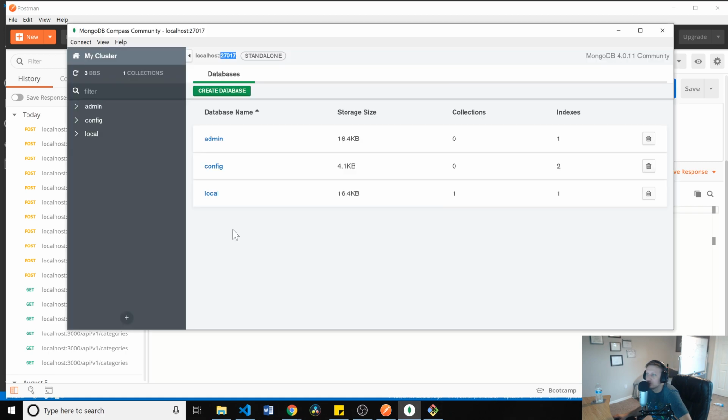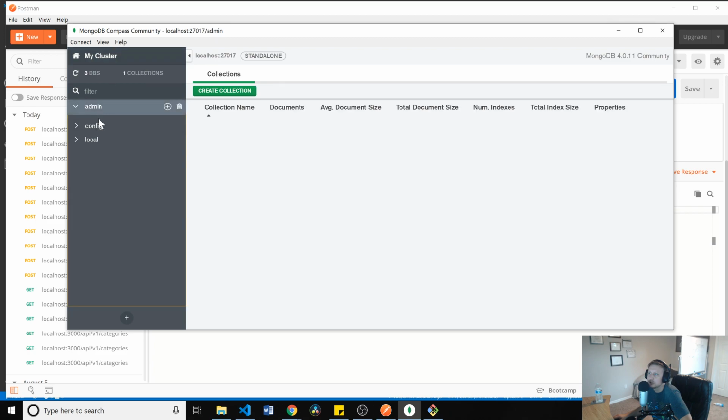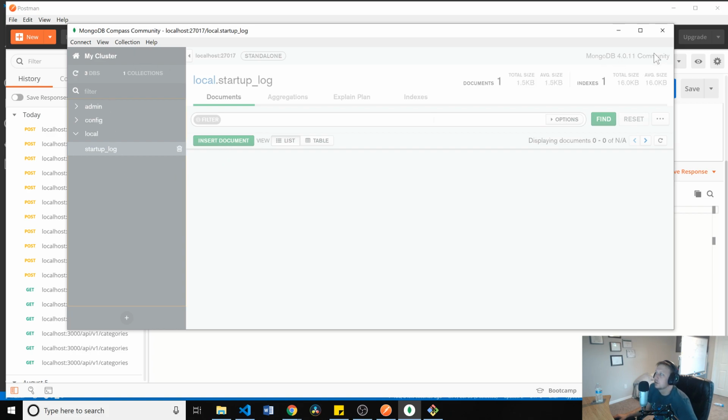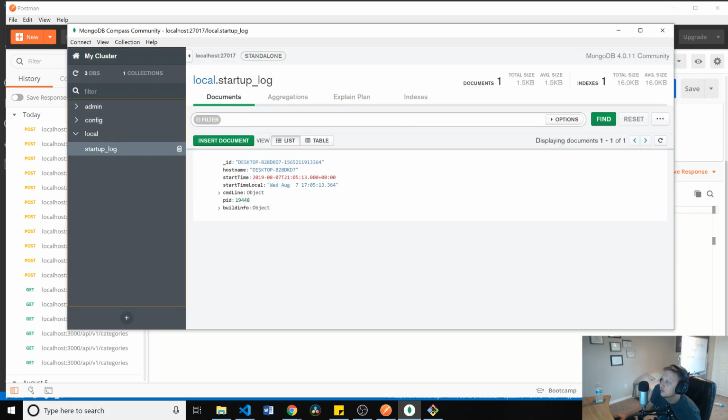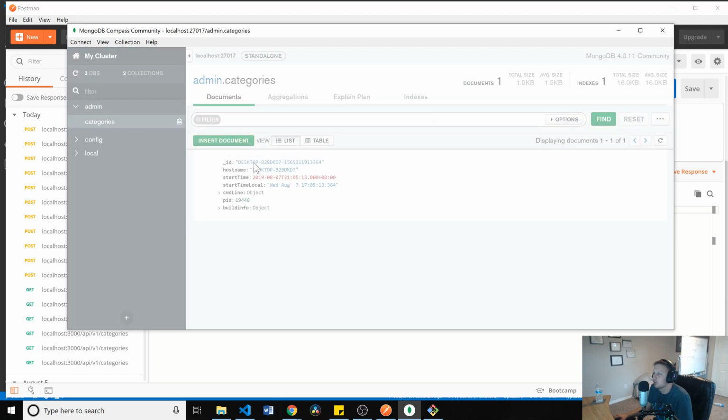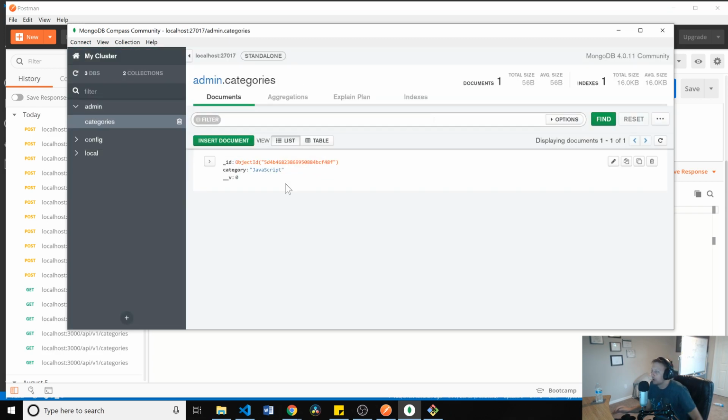Alright, cool. And we should... How do I... If I go to collections... No, local here. There it goes. I just had to refresh. But you can see if we go into our categories, we now have a category of JavaScript.